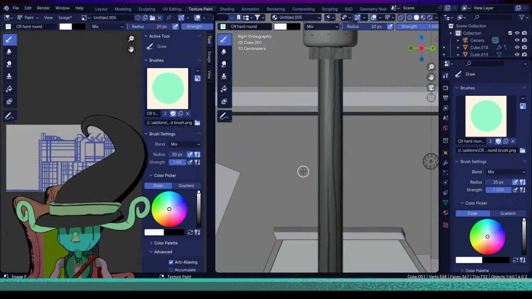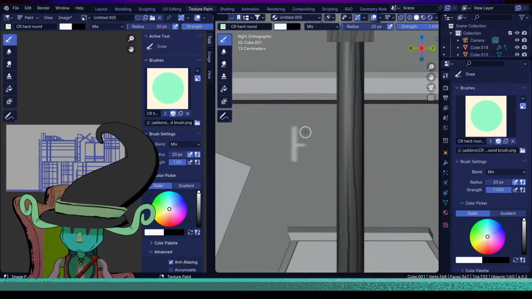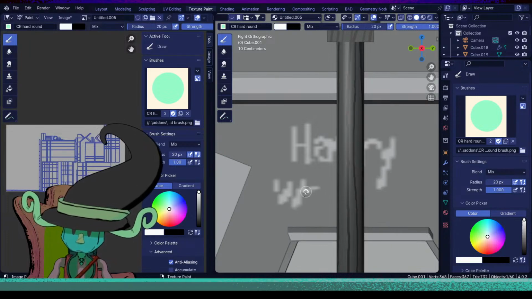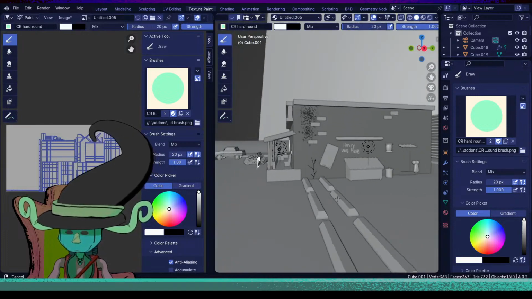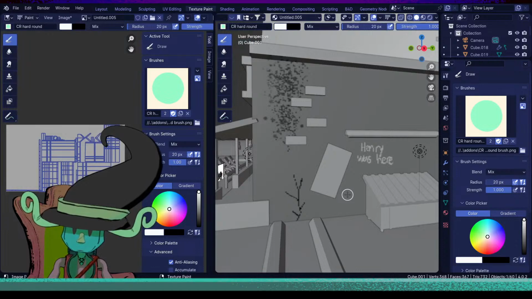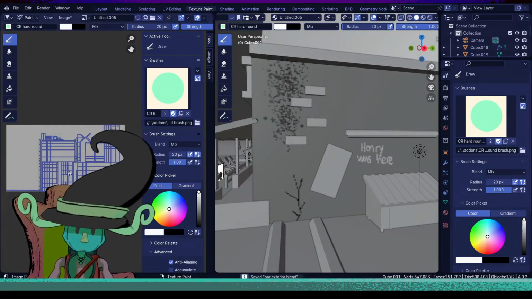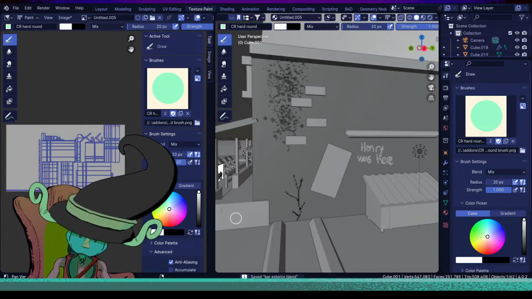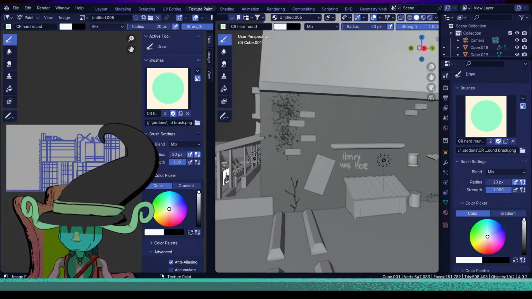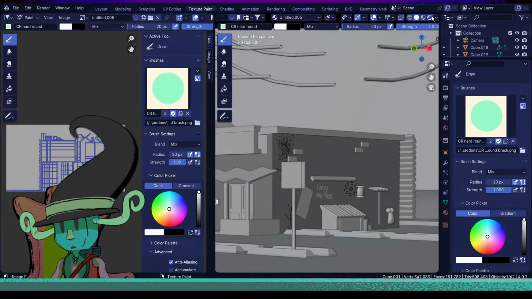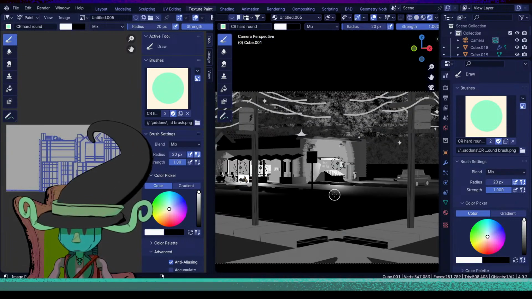Fantastic. There we go. Henry was here. Alright, all this bar walls. Obvious, okay.